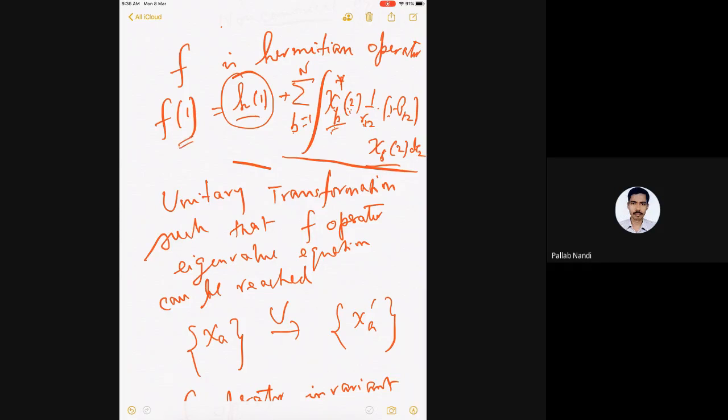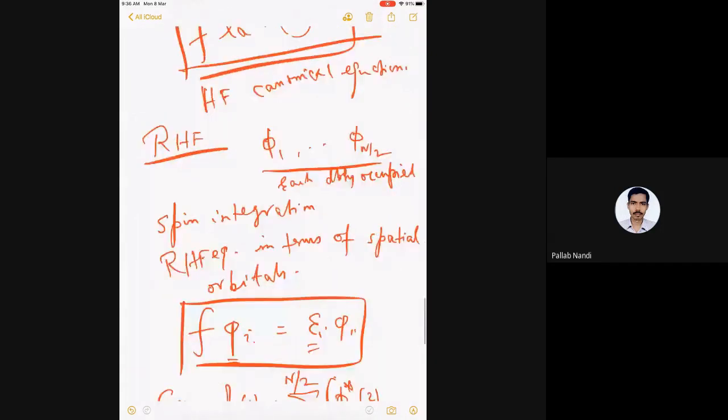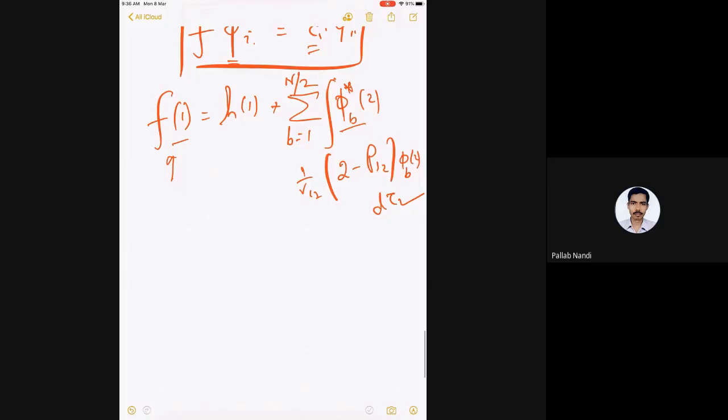So if this was starting alpha spin, this also must be alpha spin. So the exchange term occurs only once, right? I hope that has been explained. That is why this is a very, very important part: when I do spin integration, the Coulomb term occurs for all pairs of electrons, but exchange occurs only with the same alpha spin, for the Fock operator and also for the energy. The same thing happens to the energy.